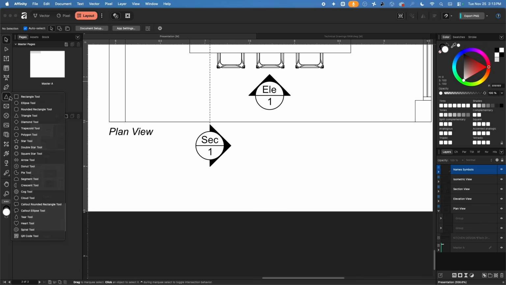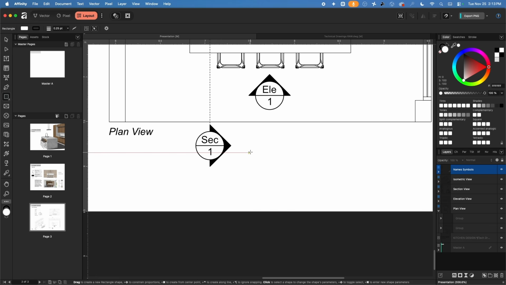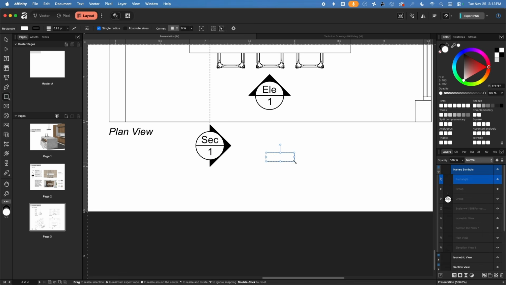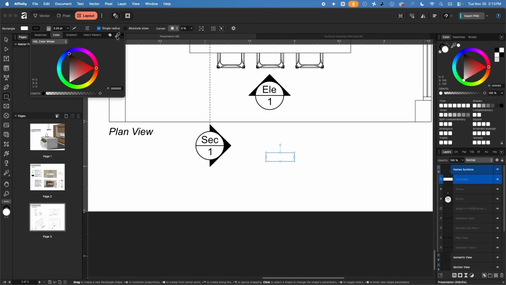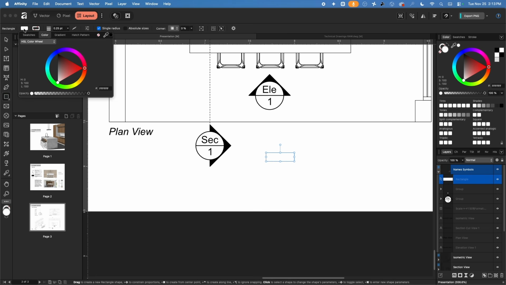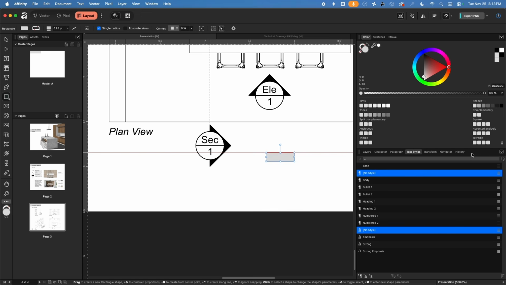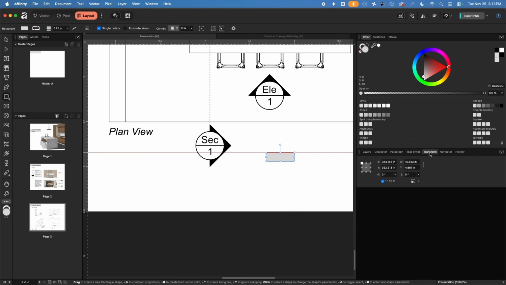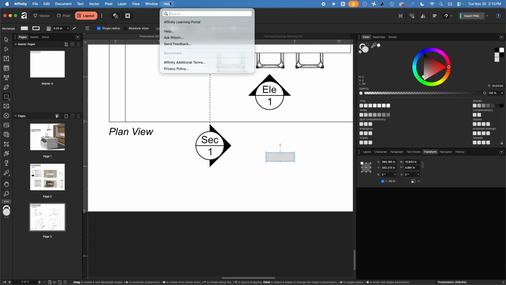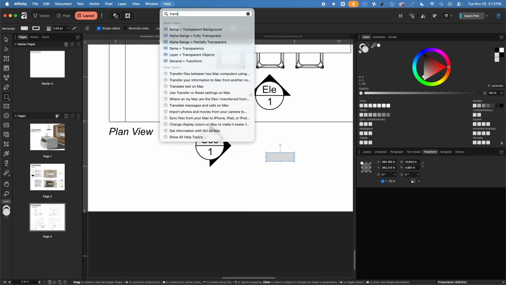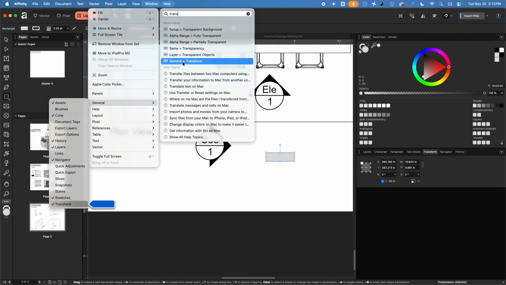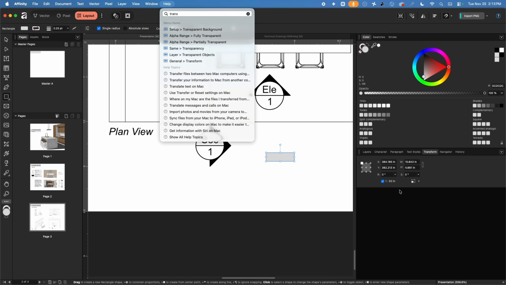I will go to the rectangle tool, hold and click, and then click and drag. No stroke, but please be a little bit gray. And then I would like to go to transform, that you also have there, in case you don't see it.